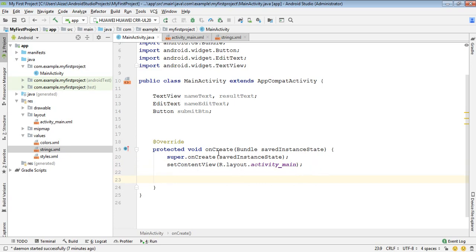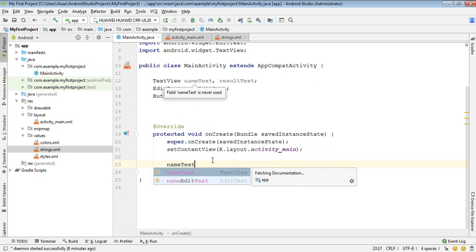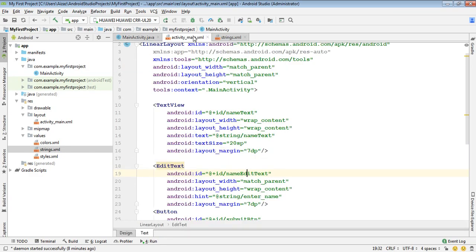Under the on create method, we can connect them with our XML file. So first I'm going to connect name text with my XML file. I have to write name text equal to find view by id R dot id dot, and here I have to write the name which I used for my text.